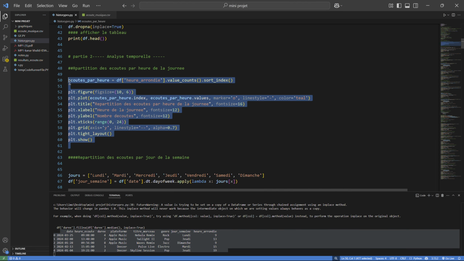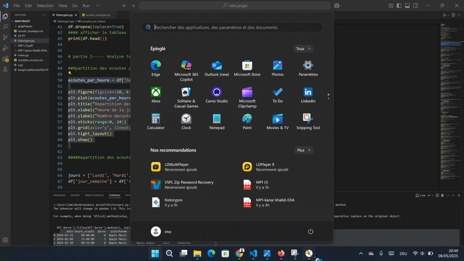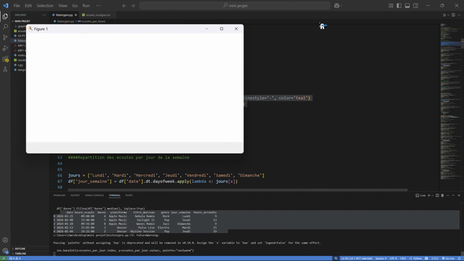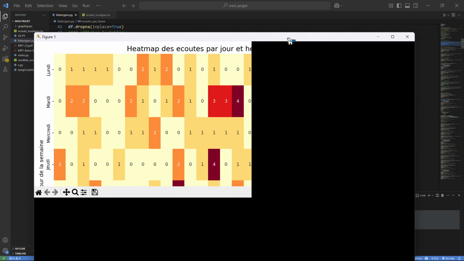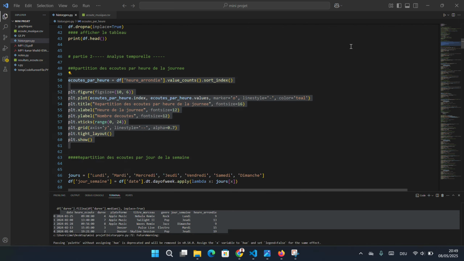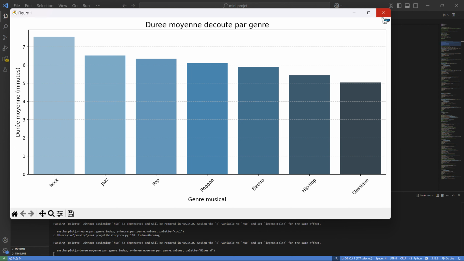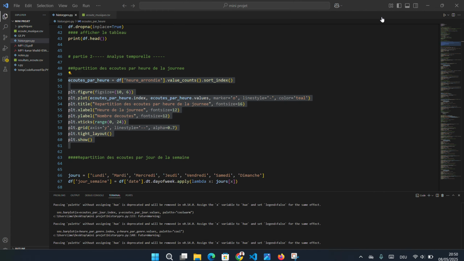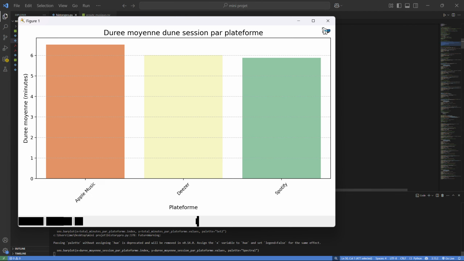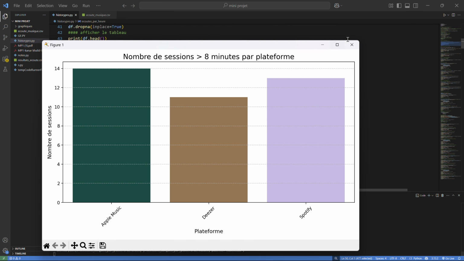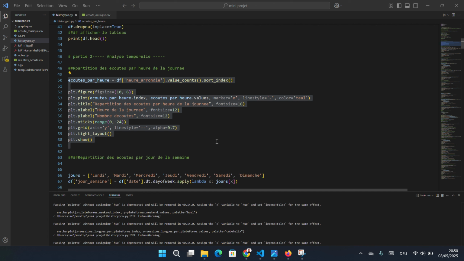So the first graph, here it is. This is the first graph, hours per day, and we want it in lines. This is the second one, and this the third one, 4, 5, 6, and this is the 7, 8, 9, 10, 12, and we finish.